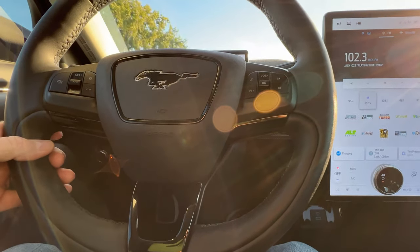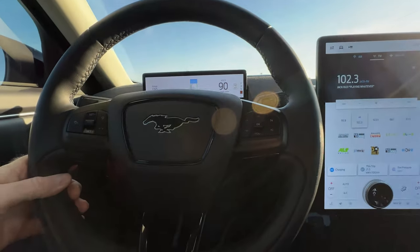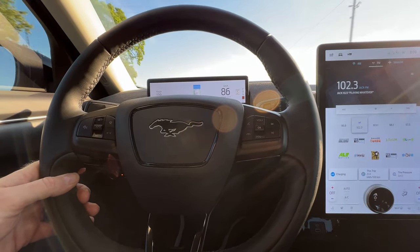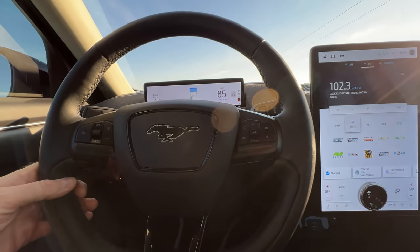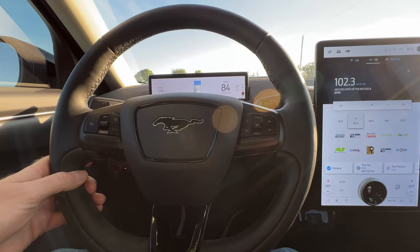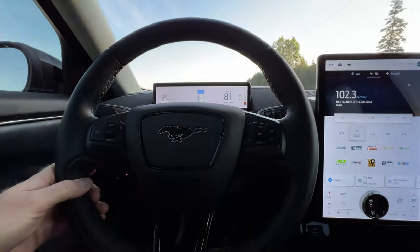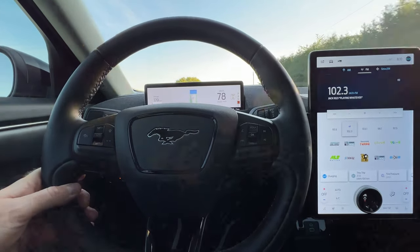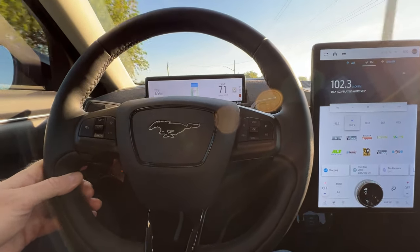Turning or resurfacing the rotors and giving it a brake service at my 48,000 kilometer service was the right thing to do. I'm quite happy now. It kind of sucks that we had to do it but I get it — it's new technology. The braking system is not used as much as it is in a conventional car so you're going to get this issue. Both Mach-E's have been doing quite well. Darth Maul had the high voltage battery junction box that had to be replaced which took two months — that was Ford's problem.